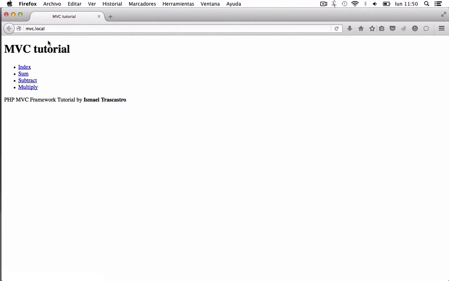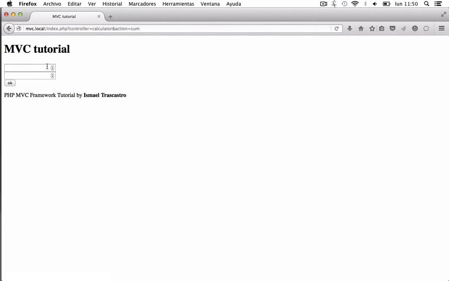We have an index page that shows us all the possible operations we can do with the calculator, and the operations. So we can operate and get a result.